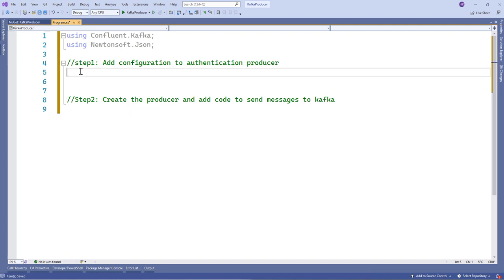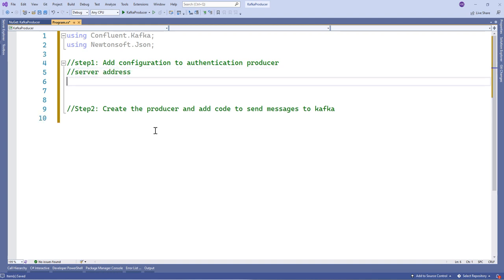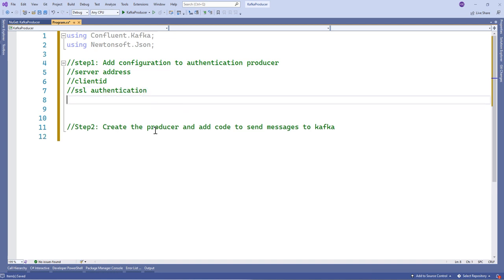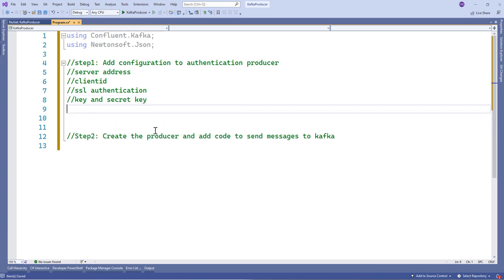First step, I want to add the configuration. I want to add the server address, then the client ID, then the SSL authentication, and then the key and secret.